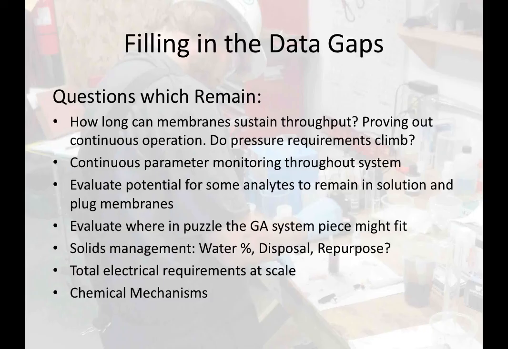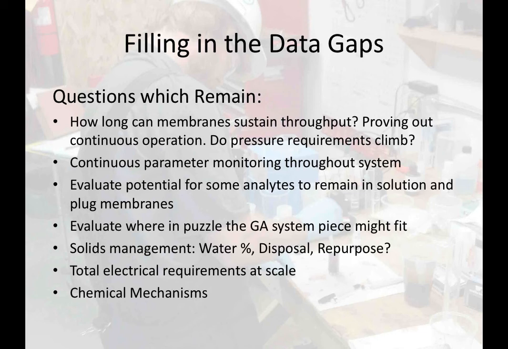What do we not know at this point? How long can the membrane sustain their throughput? We're really trying to prove out the ability for it to operate continuously. This trial that we're doing right now will be the longest continuous operation ever run on this particular platform. Do the pressure requirements climb? Do the energy requirements climb? Is the process sustainable from those bullets that I outlined earlier?